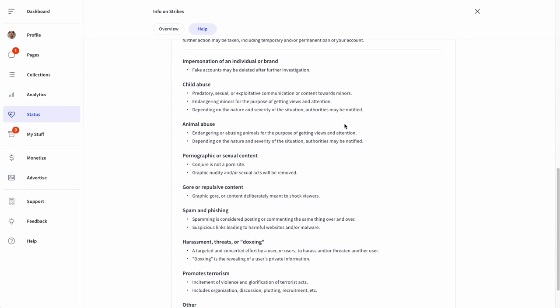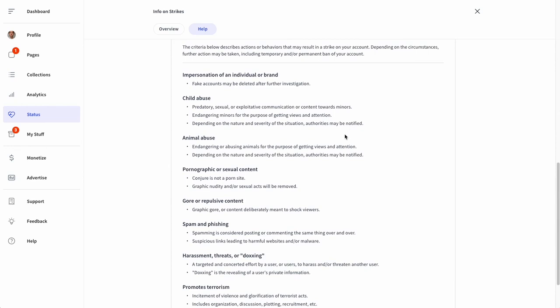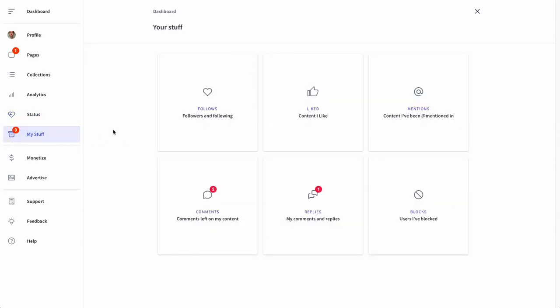None of this is meant to be strict or heavy-handed. One of the reasons for building Conjure was to get away from oppressive moderation policies like censoring, demonetizing, and deciding what can and can't be talked about. Now, this system, which I wanted to have in place from the get-go, is simply there to make sure there's nothing illegal or extremely graphic floating around the website.